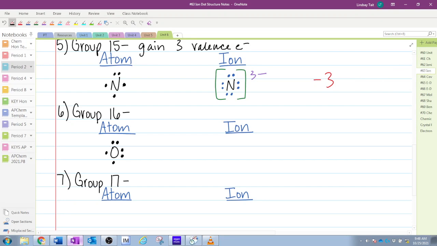And in the game, let's make an ion. We picking door number 1 or door number 2? Door number 1 was always gaining to get an octet. Door number 2, losing to get an octet. Door number 1. If I count it out, gaining, I'd only need to gain 2, but losing I'd have to lose 6. 2 is less than 6, so we are going to gain 2 valence electrons.